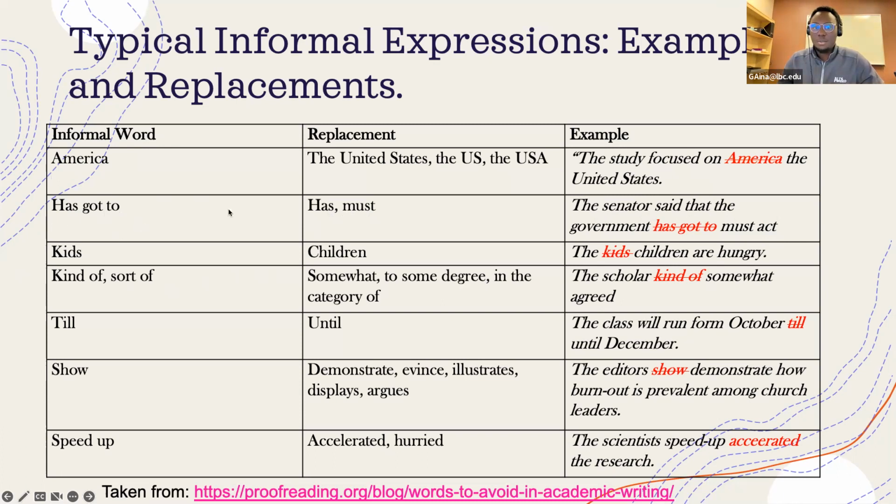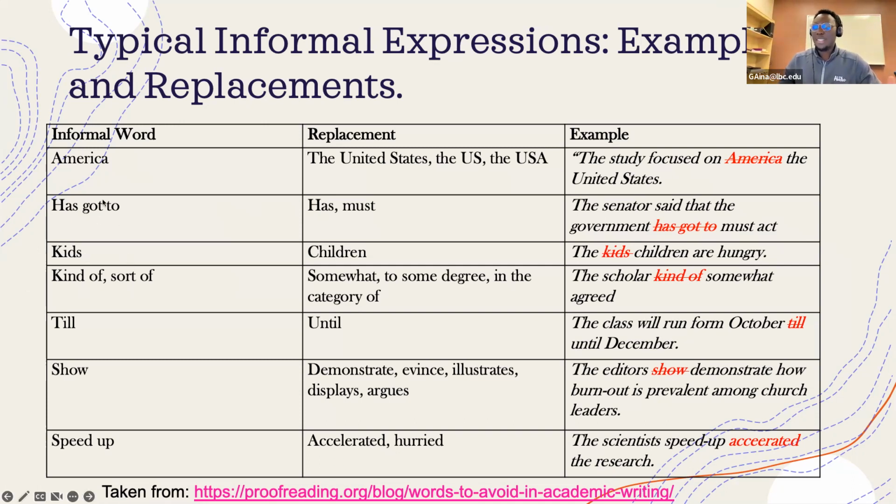So "has got to" is slang, so you should try to avoid that. So the senator said that the government must act, not the senator said that the government has got to act, right? So kids, right? For some of us who are into counseling, most of us are studying to counsel kids.